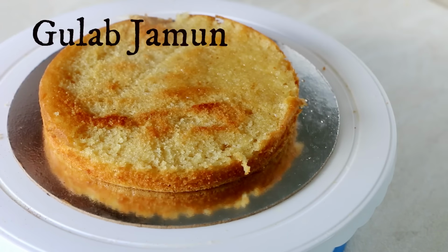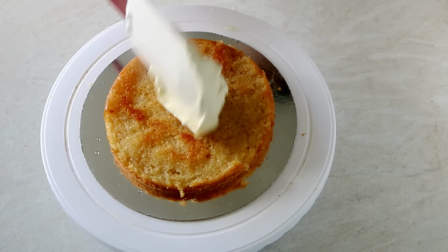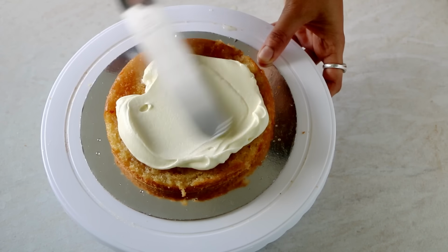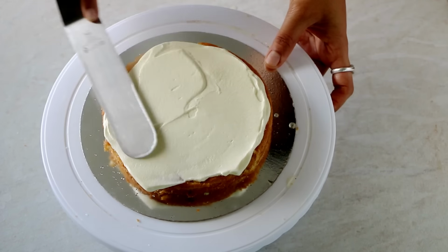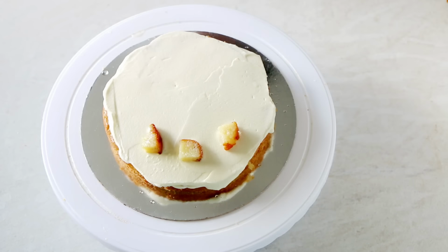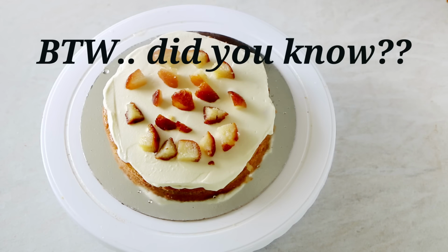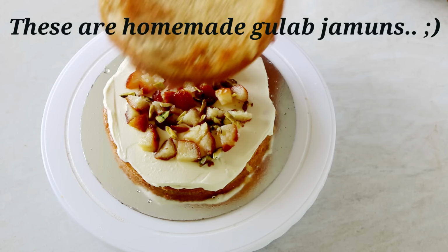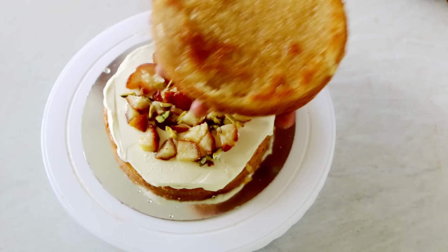So this sugar syrup is what comes along with the gulab jamun, that syrup in which we soak our fried gulab jamun. So that's the same thing. We will use that as our sugar syrup for this particular recipe. And on top of that, we will add in the cream that we just prepared. Spread it out evenly. Add in a layer of bite-sized gulab jamuns and some pistachios. And then simply repeat the layers until you reach the very top.